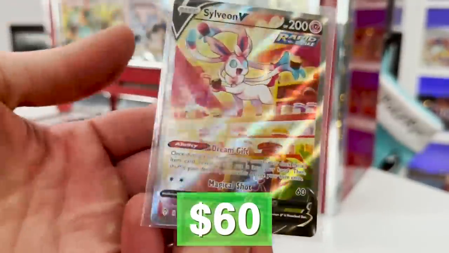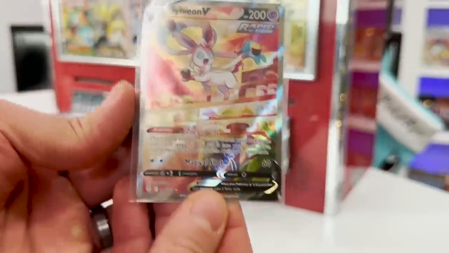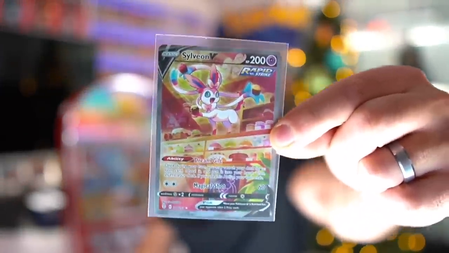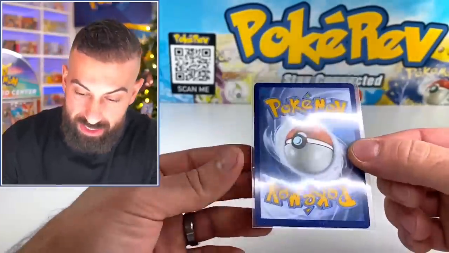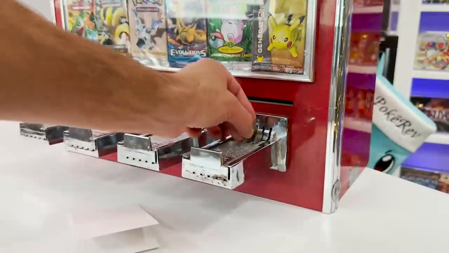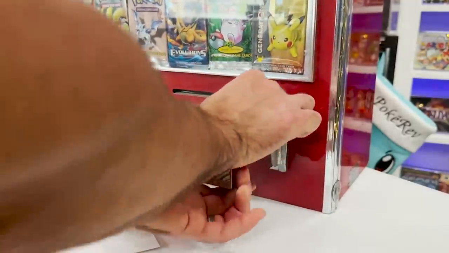Dang! What the heck? I promise you guys, I had no idea what was in here. Look at this thing. He just put an altered Art Sylveon in here. And I'm gonna just guess that this is pack fresh. This thing looks perfect. I'm already good. I don't know what else we could possibly need from this thing. But we must continue. Okay, next card.